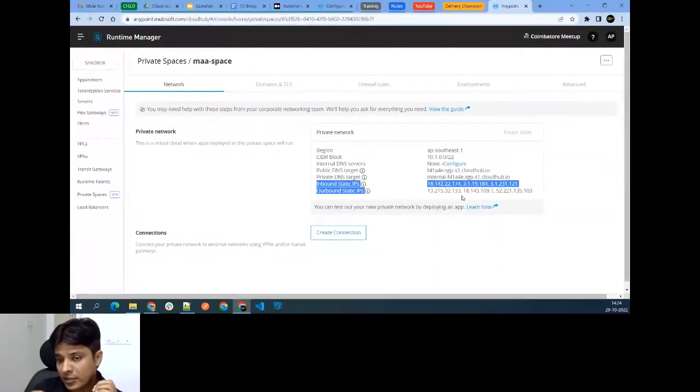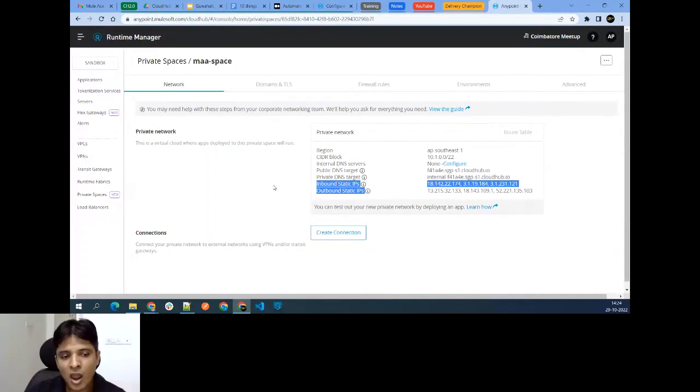Now in CloudHub 2.0 we have ingress as well as egress NATting, and that egress NAT will use these static IPs. Whenever you're sending traffic from your private space, your traffic will be identified by these IP addresses. So these three IP addresses will be used to identify your traffic on that target SFTP server. You can use these outbound static IPs to whitelist over there, and then your traffic will be smoothly allowed on that external target server.